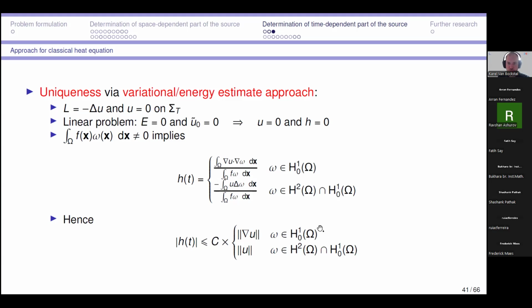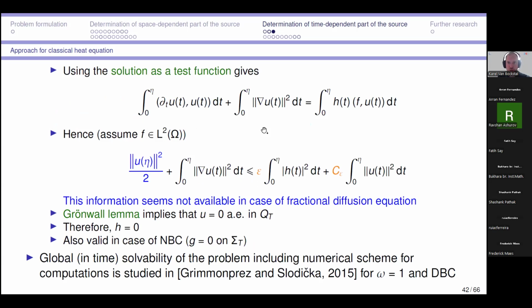But usually we work with this first estimate, like a classical energy estimate: we multiply with u, integrate over the space domain, integrate in time, and apply the Green formula, so we get this identity. The right-hand side you usually handle by a Young inequality or epsilon Young inequality, trace theorems, Nash inequality, Friedrichs inequality.